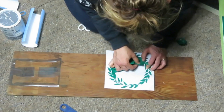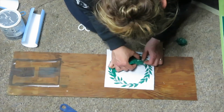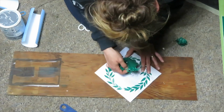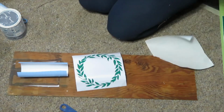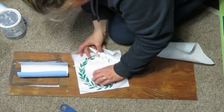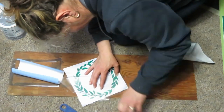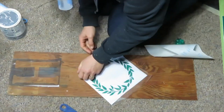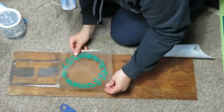I'm so excited. I just got the Easy Press for Mother's Day, and I can't wait to start using it for all sorts of different DIYs. So make sure if you like Cricut type of DIYs, make sure you tune in for that, because I am, like I said, very excited to start using it.